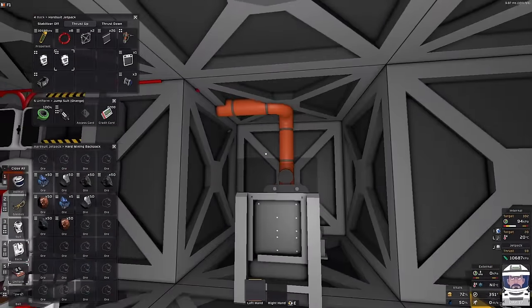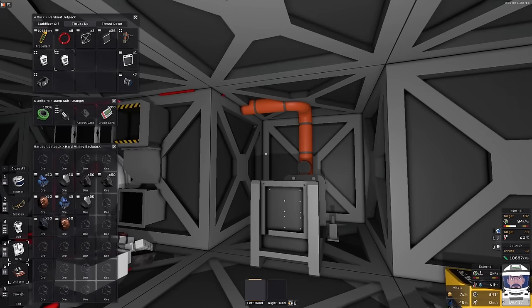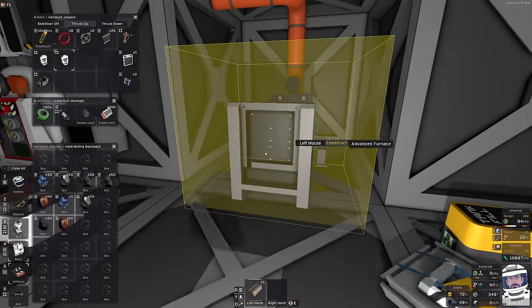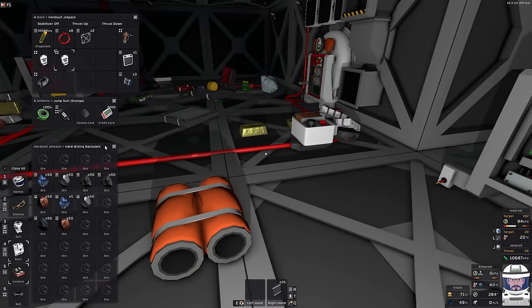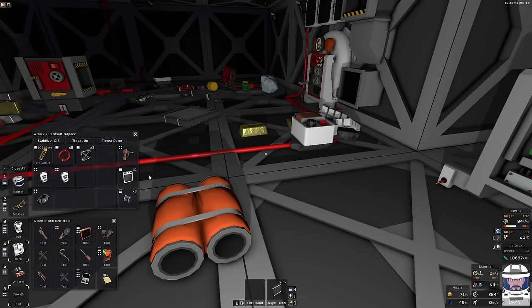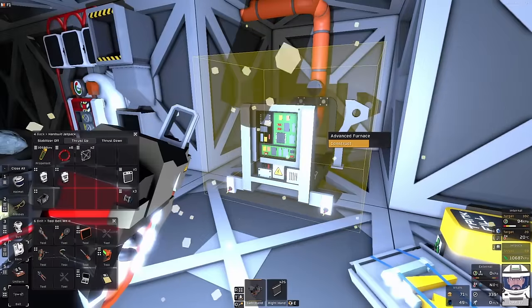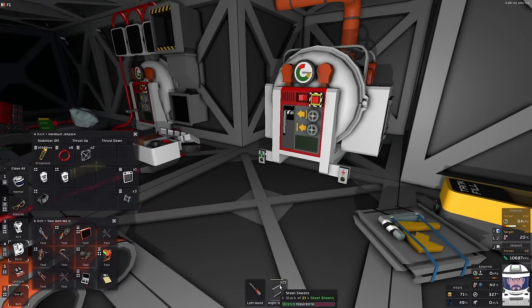So I'll skin the inside of that just in case I need to pull out any others. I'm going to pressurize this to stop it getting cold. So that will be the game plan. Boop. You need a welder and a screwdriver. Got you.